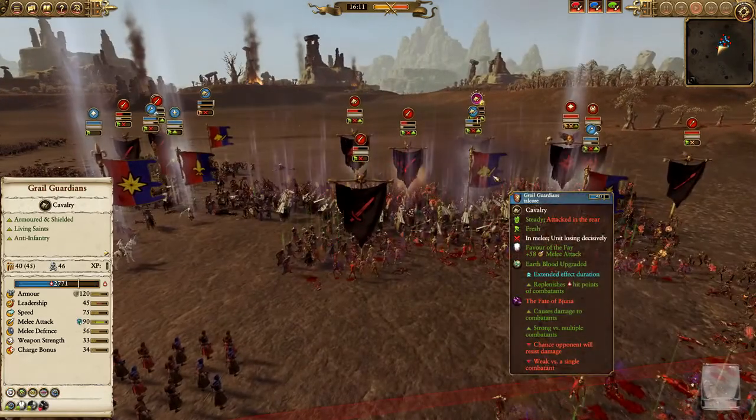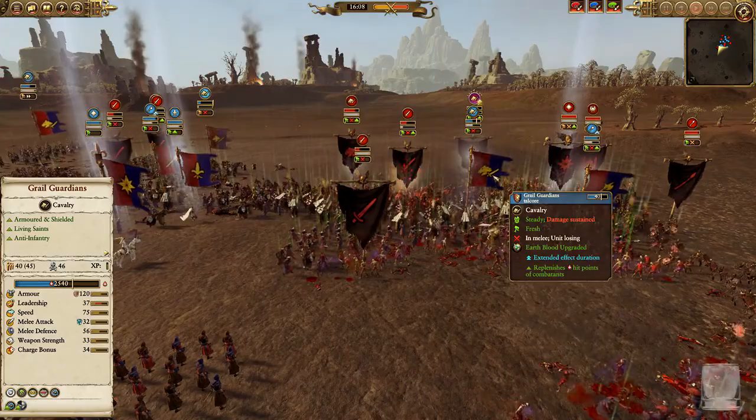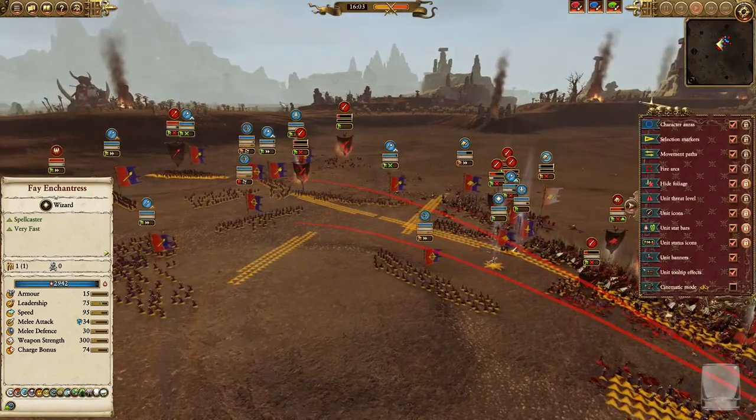Yikes. Also, on the right flank, those Grail Guardians got hit with a Fate of Yuna. They're almost max healed. Very, very tough battle. They need to hold, otherwise that whole flank is gone. And he's slowly reinforcing.